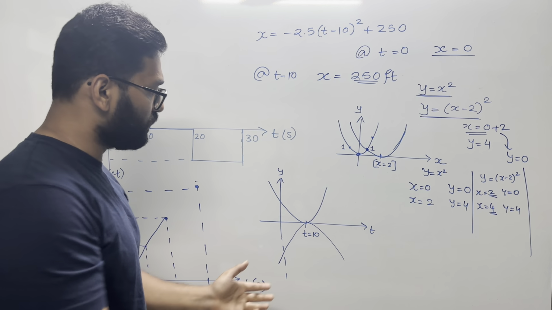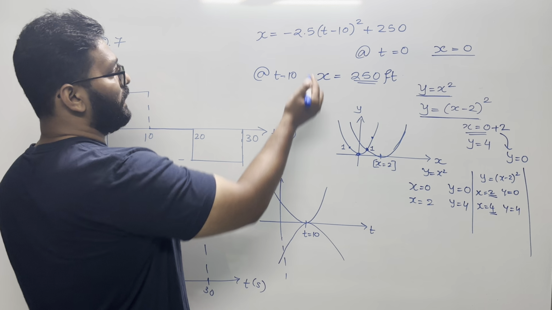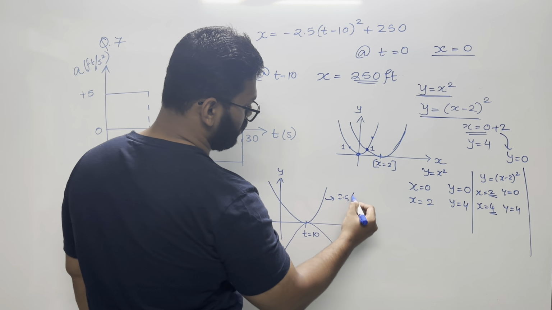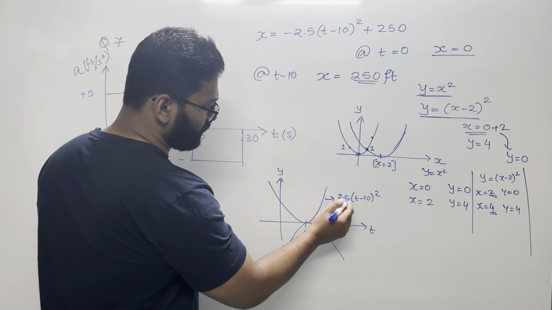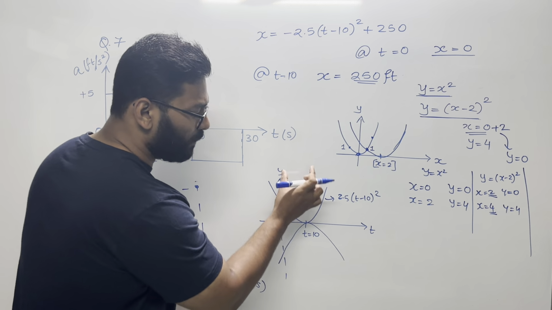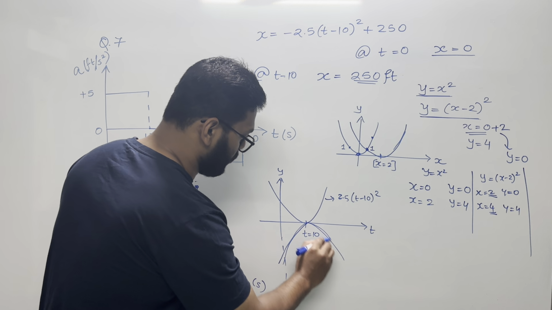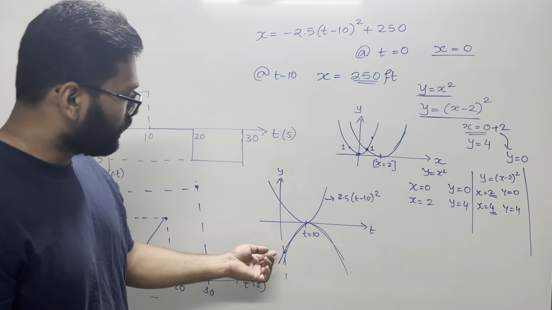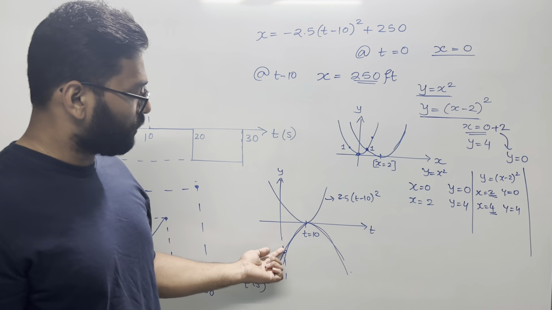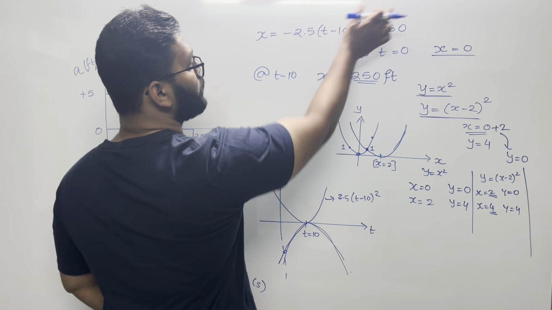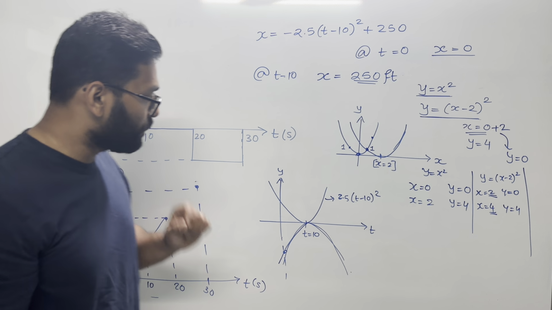This is a scaling operation, so it is not an exact mirror image, but yeah, if you say this is 2.5 into t minus 10 whole square, then it will be an exact mirror image. If you just consider it as t minus 10 square, then this will be scaled accordingly. But it is a mirror image. It will be going down like this. Okay. Now see this value. This value at t equal to 0 is minus 250 in this case. If you just put 0, it will be minus 250. So this intersection is minus 250.